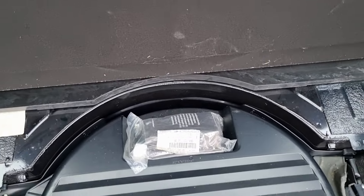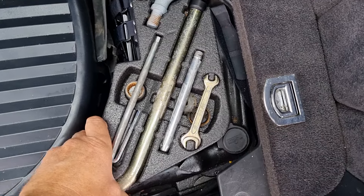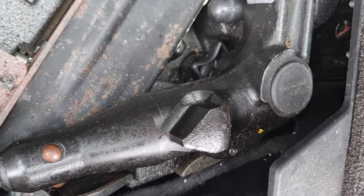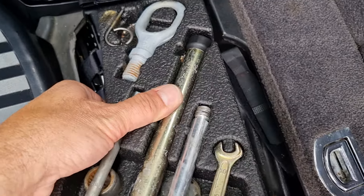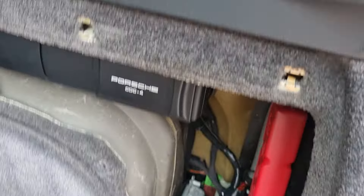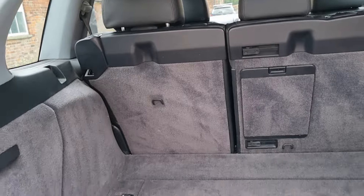It's a strange thing having all the tools and a completely unused, seemingly factory towbar that's just never ever been on. I think there are two keys with it — I'm not going to get them out while doing this video. There's a CD changer in there and a warning triangle. There isn't a parcel shelf unfortunately.